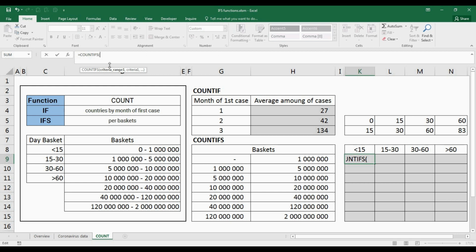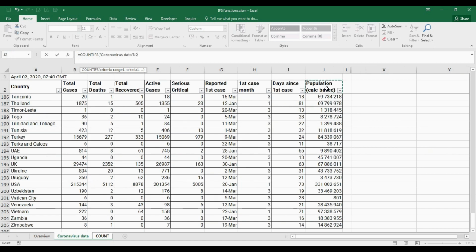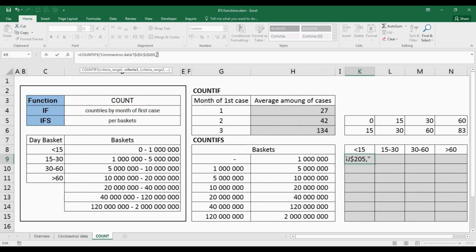Here we need to provide the range and criteria, and there are going to be multiple ranges that we will need to provide here. So I suggest that we start with the population. We start here by selecting the whole column for population. Now we are going to jump back to the count tab. We are looking for everything that's more than the bottom limit, and with the ampersand we are going to select the bottom limit of the range. To make it scalable, I need to fix it by column.